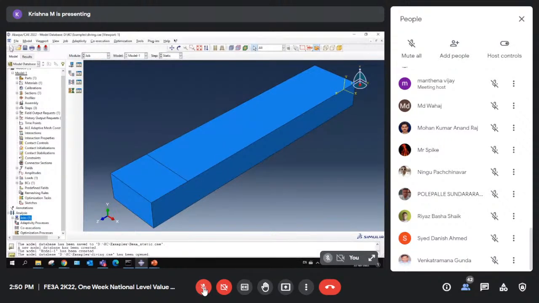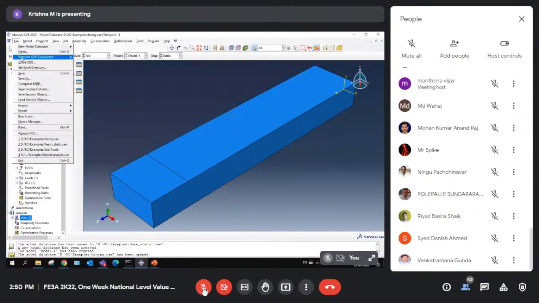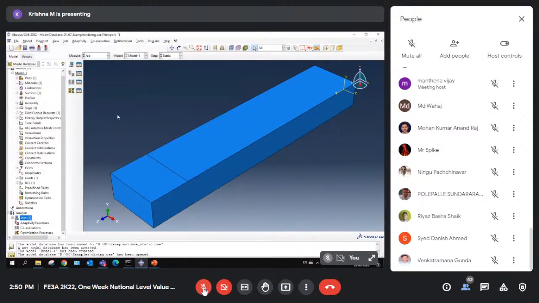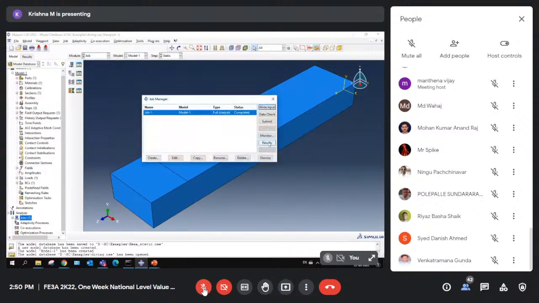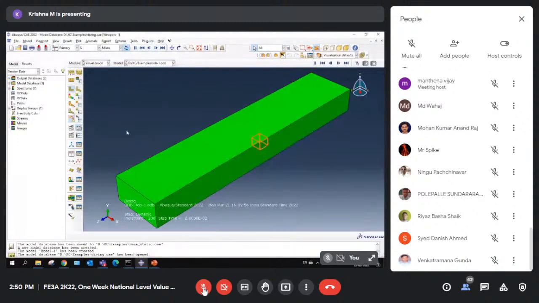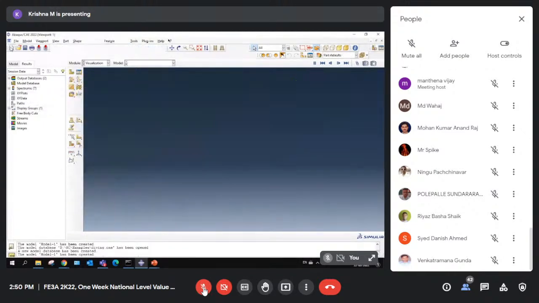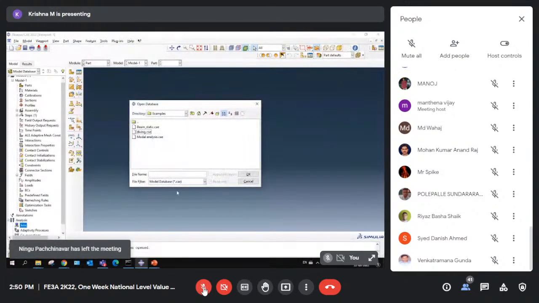So I will open the ODB file. Here you can see, for the first step, it is a static step, so this does not have ODB result. Open the ODB file.